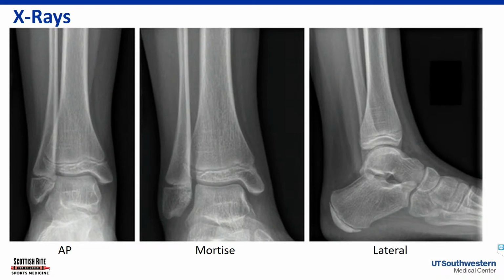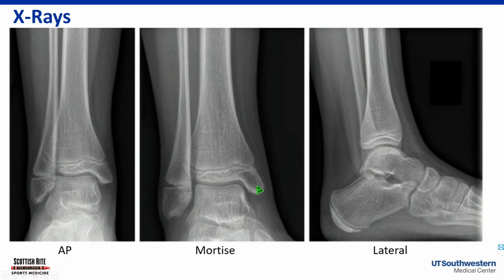So here are our standard x-rays. On the left, we have the AP view here, and you can see the physis. This is your lateral malleolus, the outer side in through here, and your distal fibula. And then here's your distal tibia and the physis, or the growth plate, coming in through there. And this is your talus in through there. So you can see on the AP view, sometimes you'll see some overlap, and may not be able to see this lateral margin of the talus in through there.